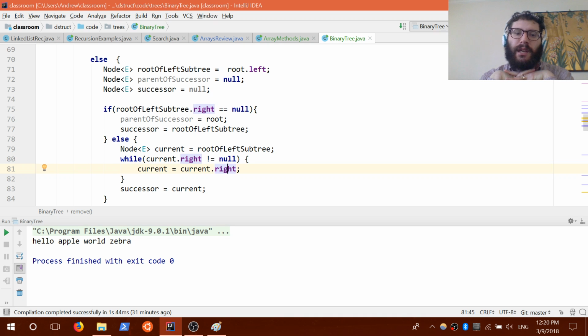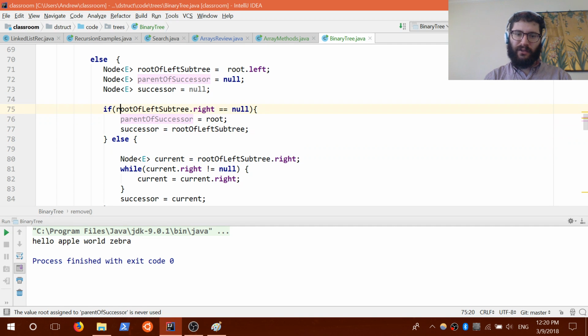So what about the other case over here? What is parent of successor in this case? Well, node.current should be root.right, because we know root of left subtree.right exists. We checked it exists over here. In that case, we'll say parent of successor is equal to the parent of that.